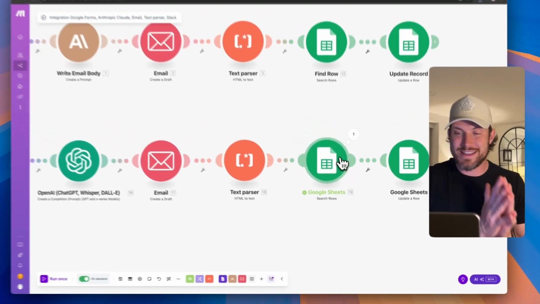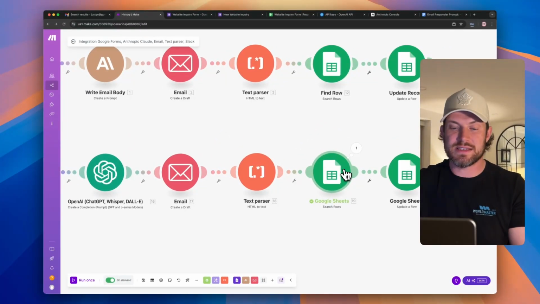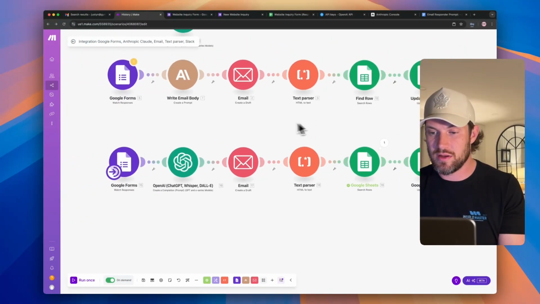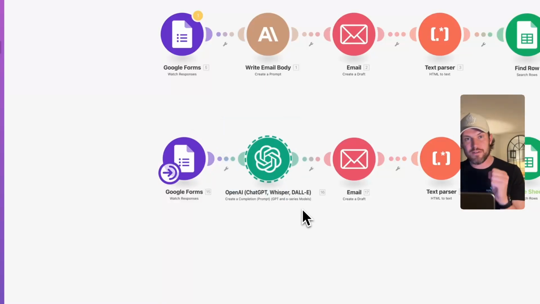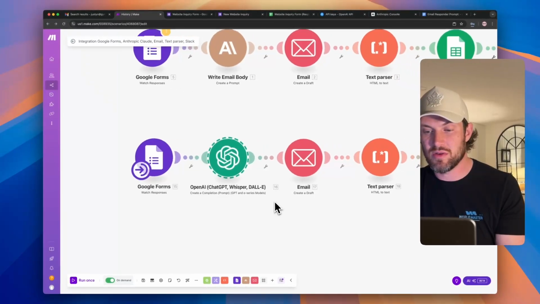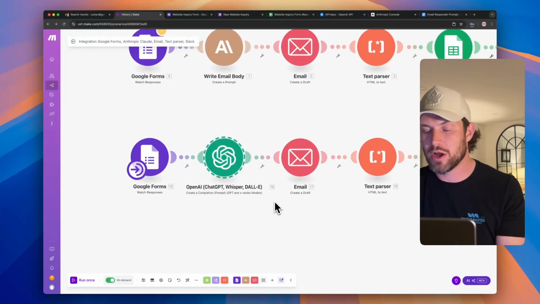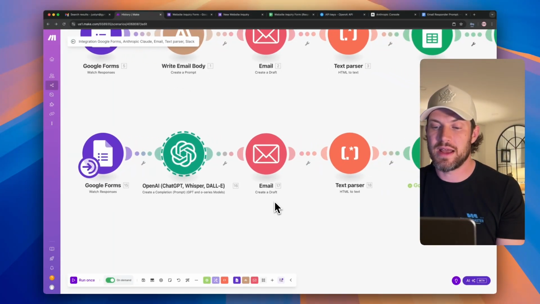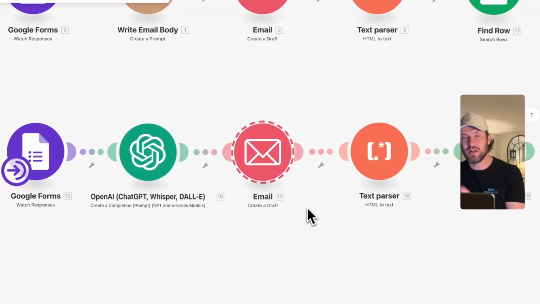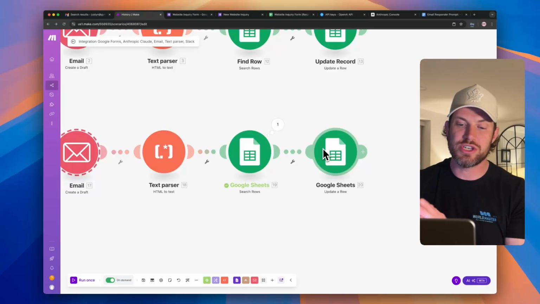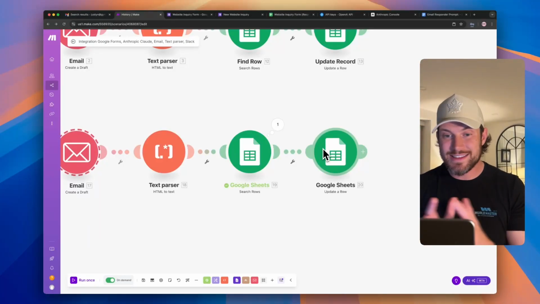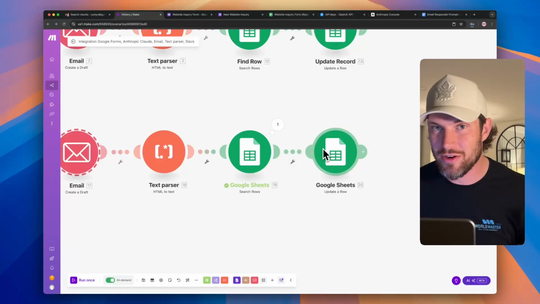So now what's going to happen is this workflow, just as it is directly above it, is going to work perfectly successfully. It's going to watch for our form submissions. And when a new form submission comes in, when we trigger it, it is going to then send that form information into ChatGPT, or into our OpenAI 4.0 mini model, which is then going to craft our email. Then we are going to have that email drafted for us. It's then going to format the text, and it's going to send it back into our Google Sheet so that we can actually track it there. So now that's it. From front to back, you have built the entire automation.